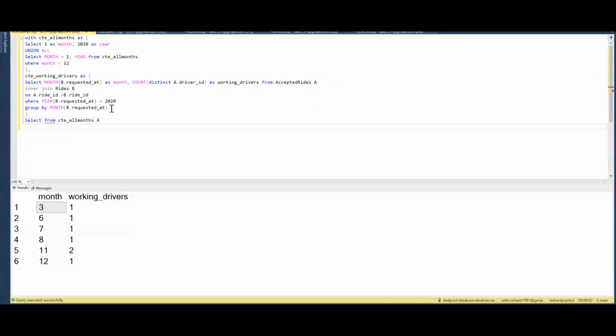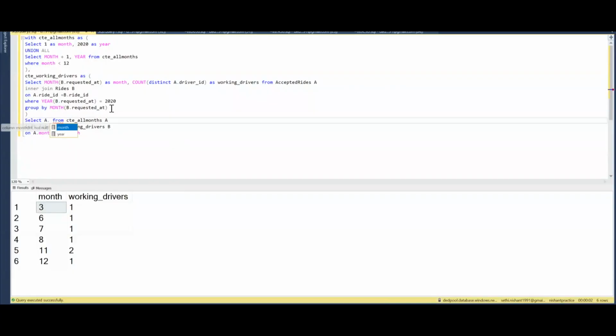So I will take this as the left table, right? And then I can do a left join with the CTE working drivers, right? Like this. And I will do this on A dot month, right? Equal to B dot month, right? Like this.